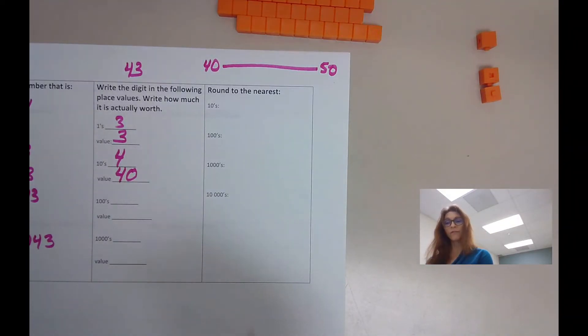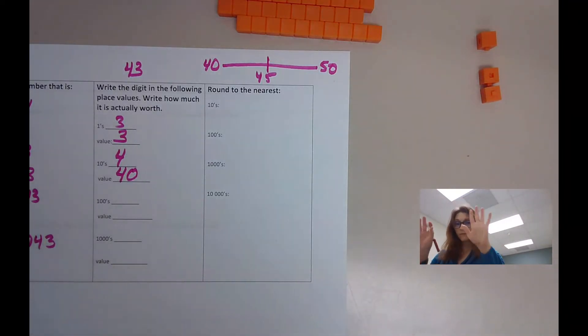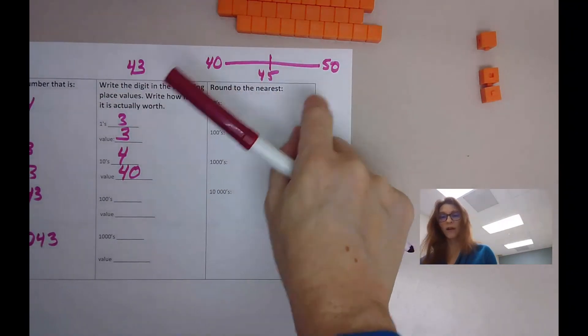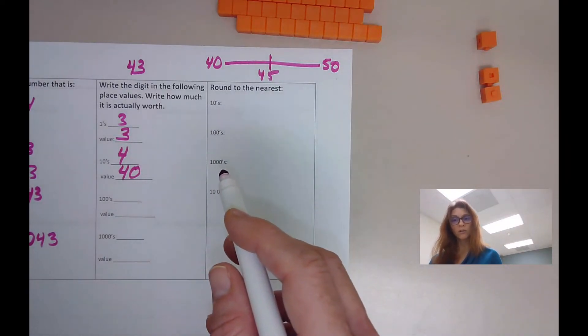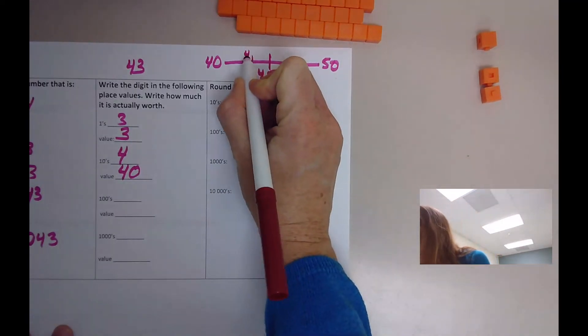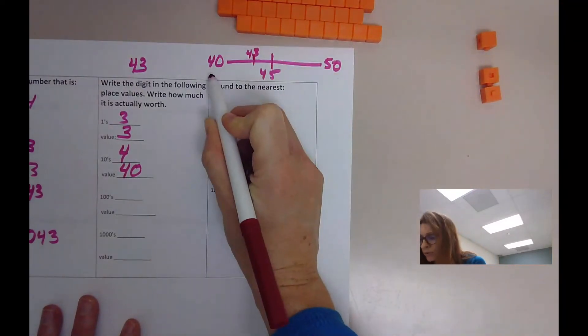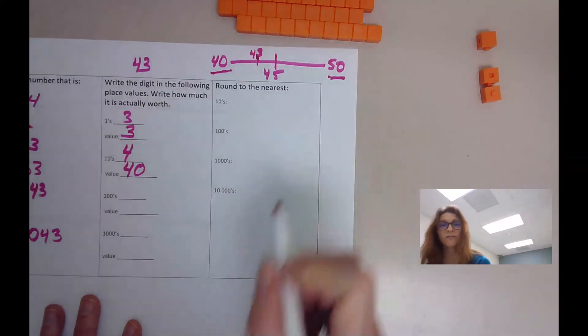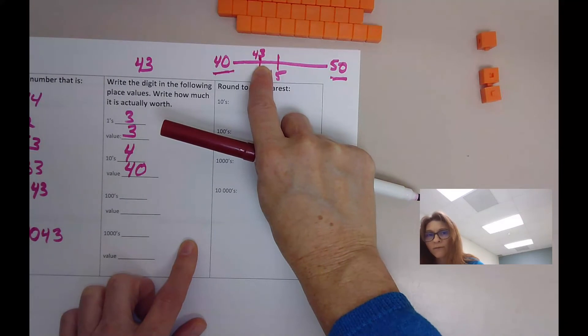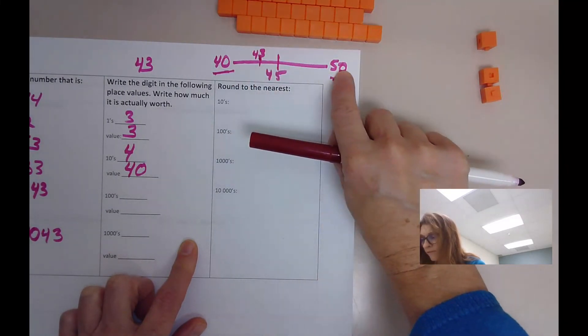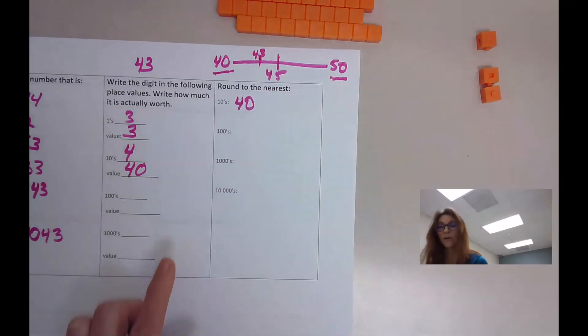Well, halfway between 40 and 50 is 45. That's right at the halfway mark. 5 plus 5 equals 10. So halfway from 40 to 50 is 45. 43, well we know that's smaller than 45. So 43 is around here on my number line. So here's 43. Is it closer to 40 or is it closer to 50? Well, it's closer to 40 on this number line. It only has a small distance to go between 40 and 43. And between 43 and 50, it's a larger distance to go. So it's closer to the number 40. We round this number 40, the number 43.